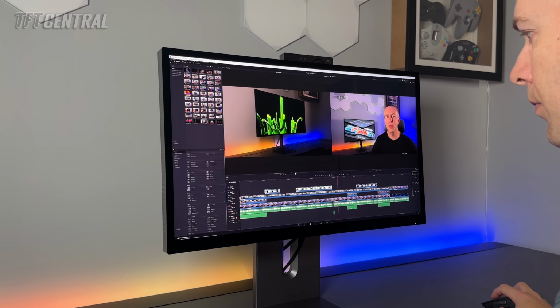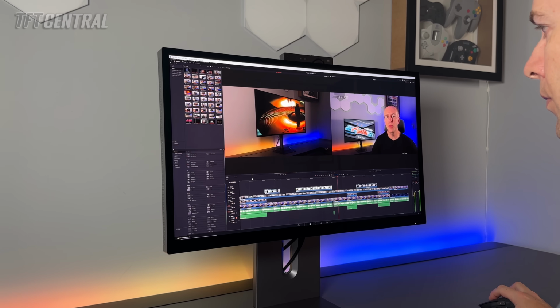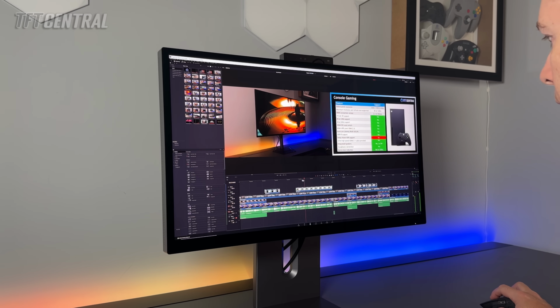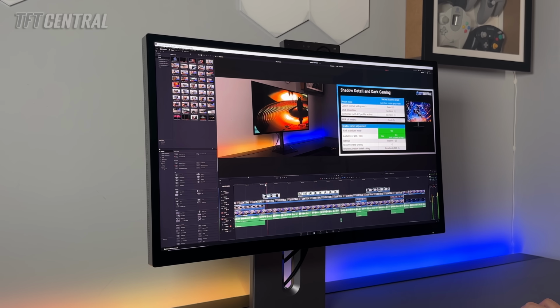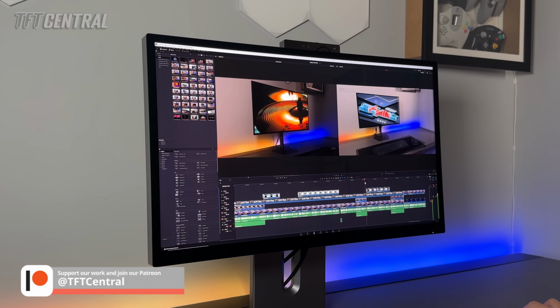In terms of usage scenarios, a 5K display is great for video editors and post-production professionals when they're working on 4K content, because you can view all of that content at the true native 4K resolution and still have a fair amount of leftover extra screen space around for UI interfaces and controls and icons and that kind of thing, that could be important for 4K content creation and video production.